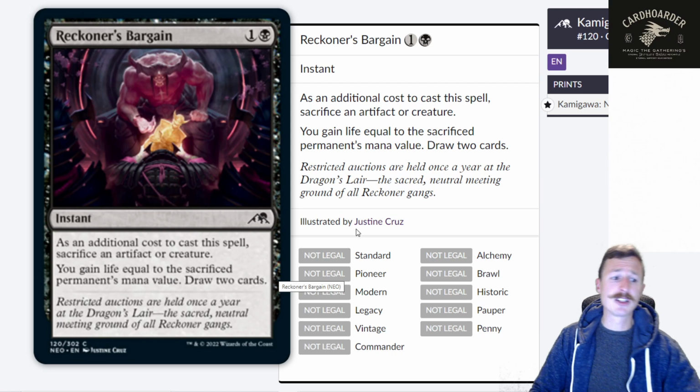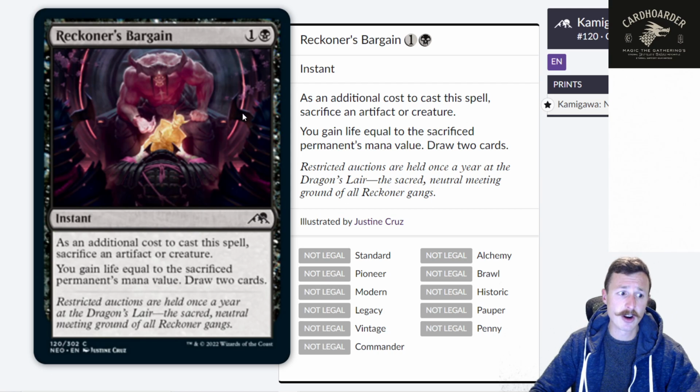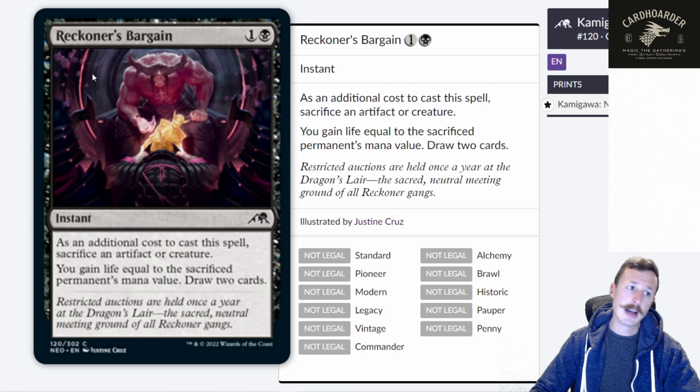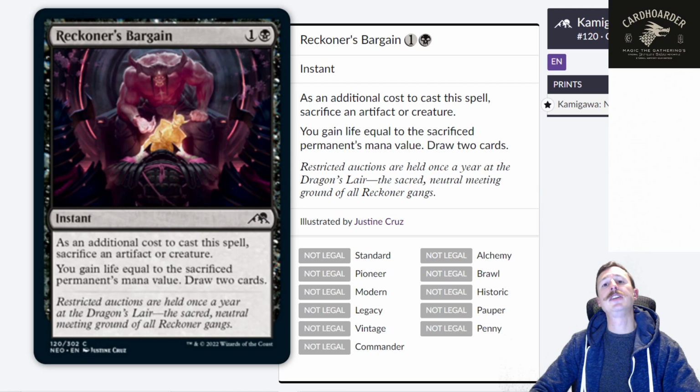There are other permanents as well that have affinity for artifacts that you might be able to sacrifice. If they try to kill your Serpent or something that costs 7 mana, you can still just gain 7 off that. So yeah, Reckoner's Bargain, number 2 card from MTG Neon Dynasty. Let's go to number 1 card.